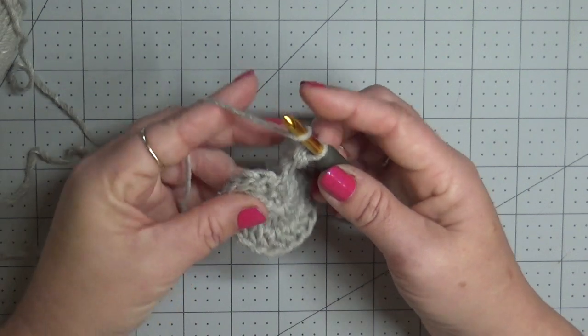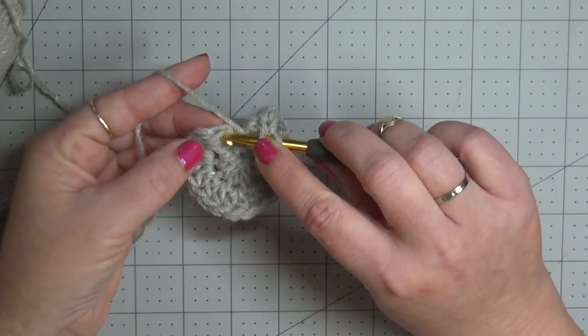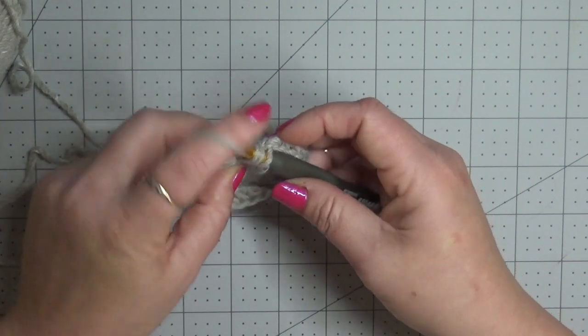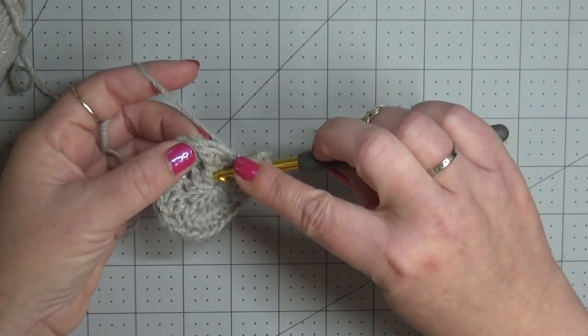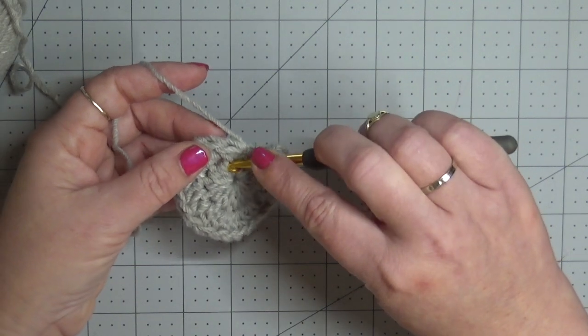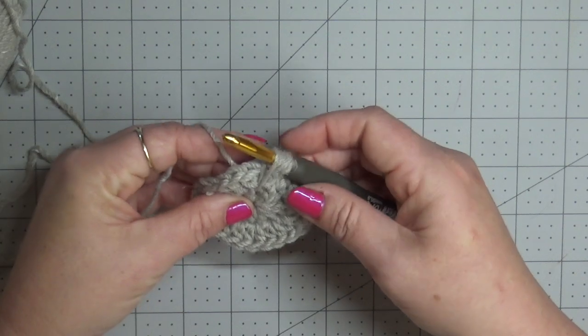So yarn over, insert your hook between your chain space and your first half double crochet and pull up a loop. Yarn over, find where your first half double crochet ends and your second half double crochet begins. Insert your hook, pull up a loop.